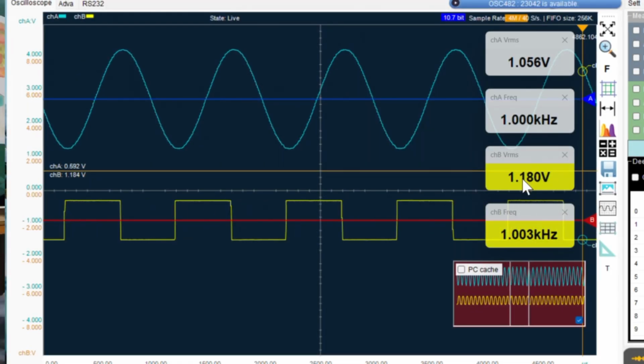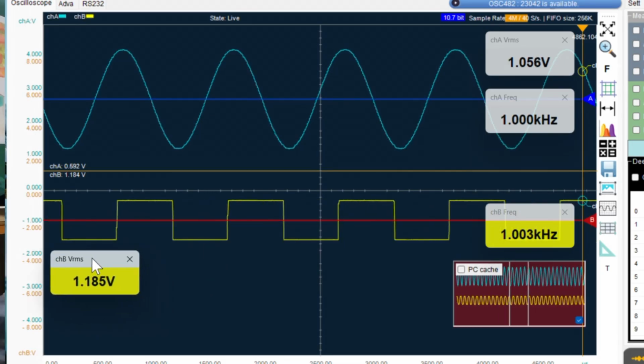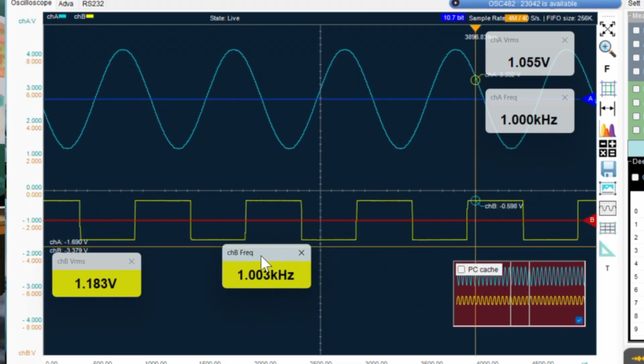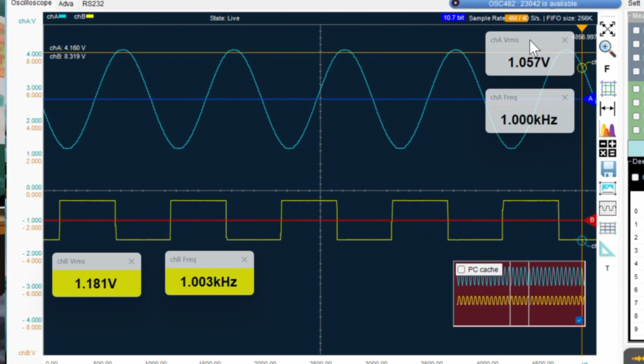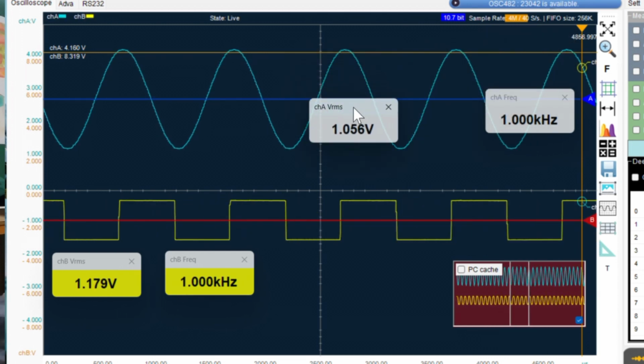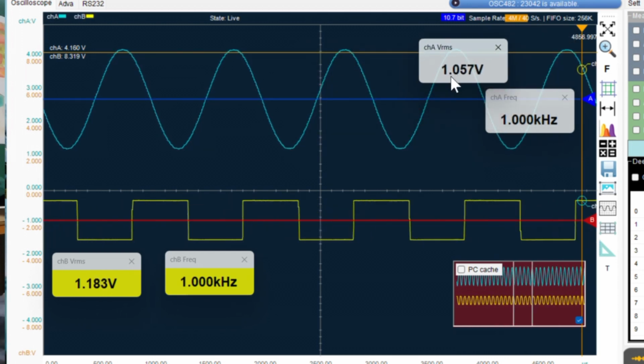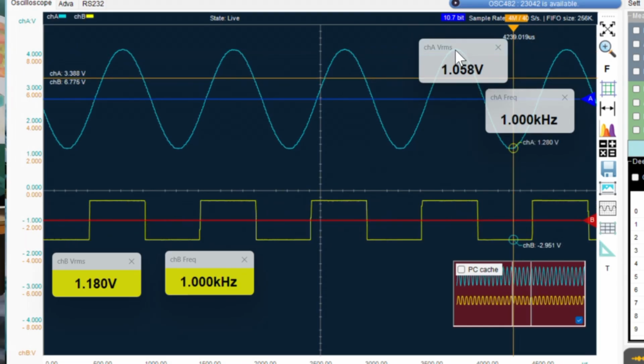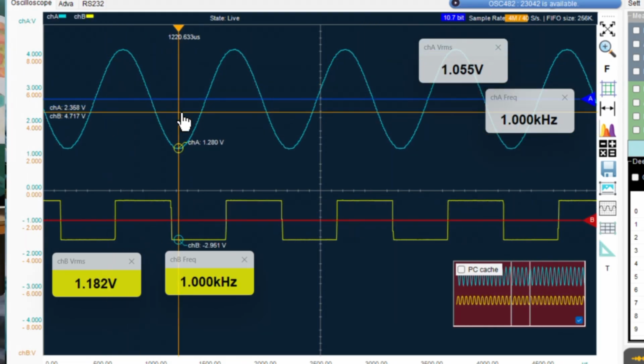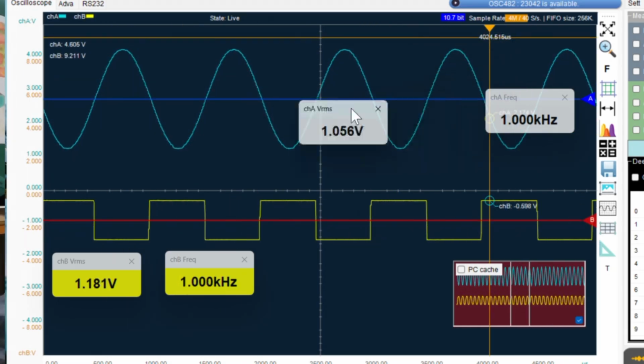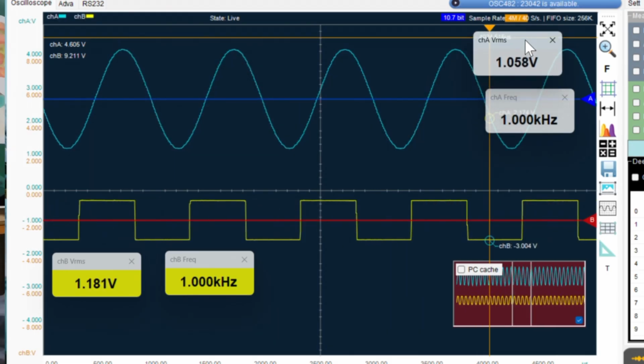So the yellow one is for the channel B, and for this color in here, I think there should be a blue one in here, so that it will denote channel A, which is the blue color.